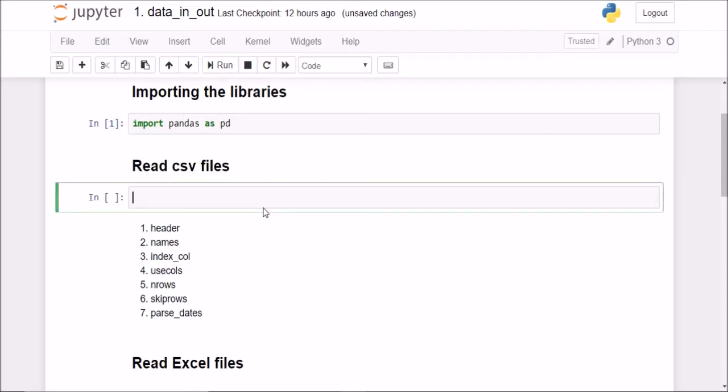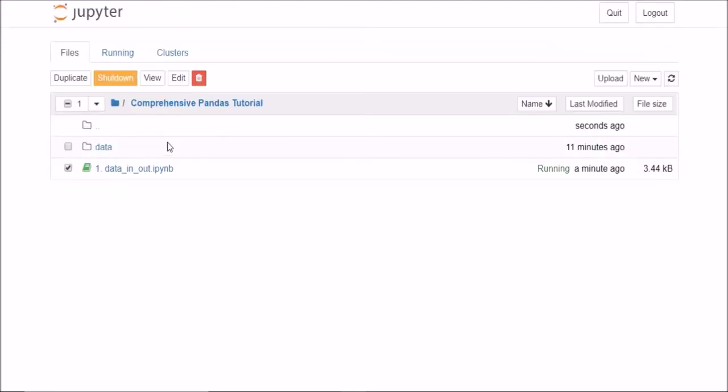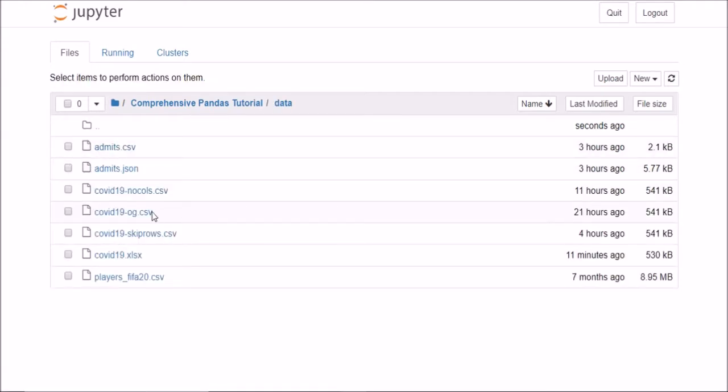First we will import a data frame from a CSV file. To do that, we will write pd.read_csv and then we'll give the name of the file. Since I'm currently in this working directory, to get the file I will have to go to data first and then use this CSV file.